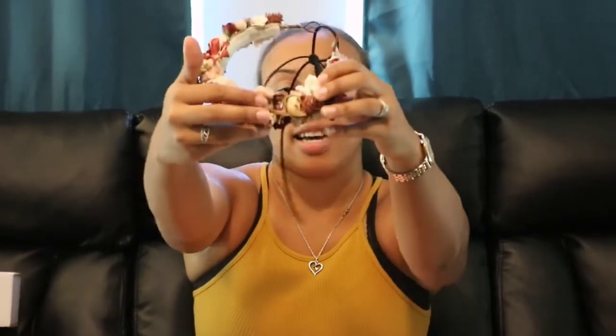And then we have this beautiful halo, which I can't wait to put on Violet. So this halo has everything in it, all fall colors. It has a little, I can't think of the word of it, a pine cone, I believe, a pine cone in it, and it has some white in it and gold. And then it also has a couple little gems. I'm not sure if you guys can see inside the flower, but it is absolutely gorgeous.